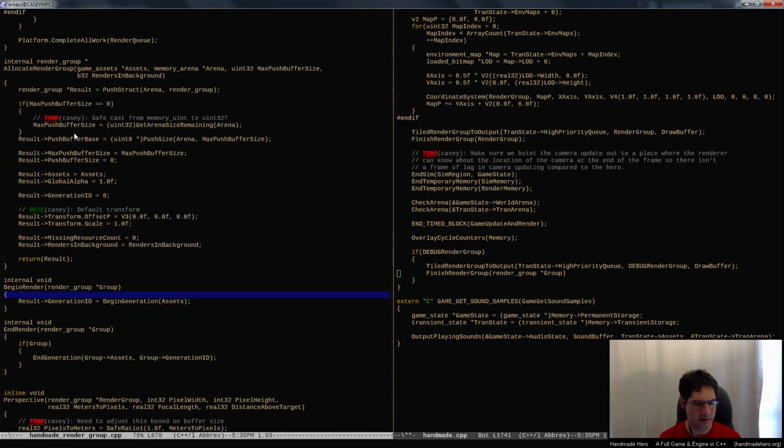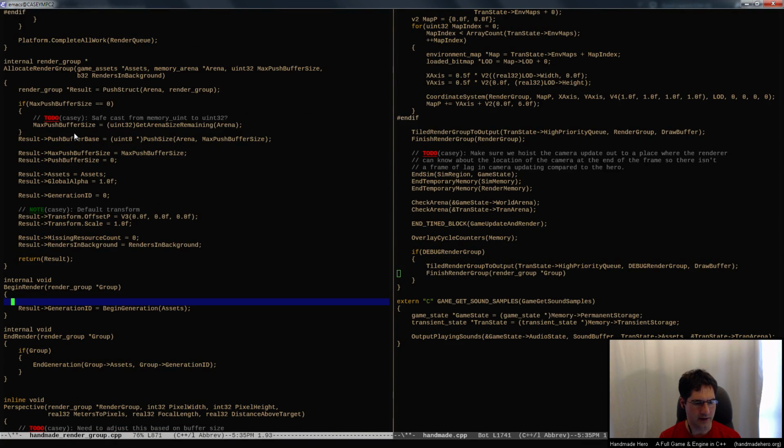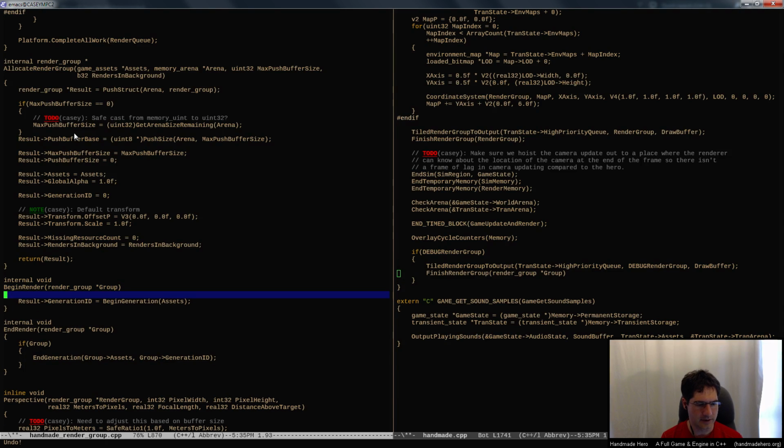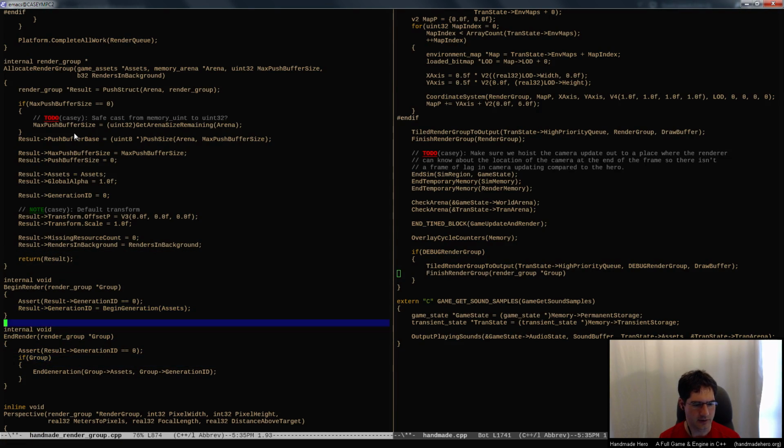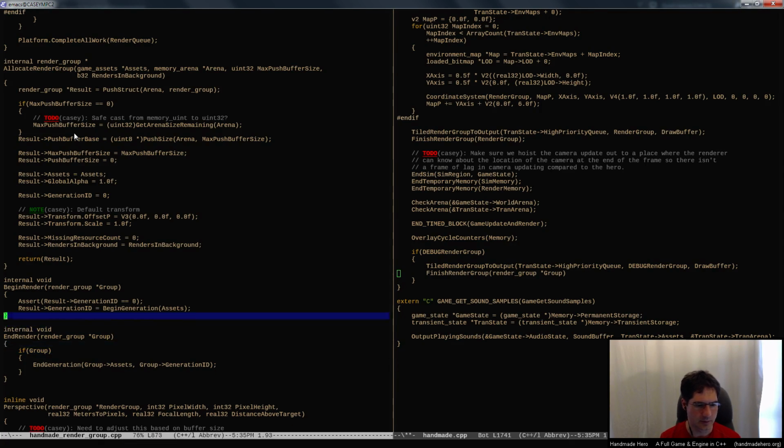And then maybe it asserts even, oops, assets, that's good. Maybe it asserts that it's not doing that, so it doesn't assert. This equals 0. And then when you end render, it asserts it's not equal to 0. And we could make it so that the asset system doesn't generally return 0. I don't know. Probably can't always do that, so we won't actually say that that's true. But we can certainly assert this one, right?